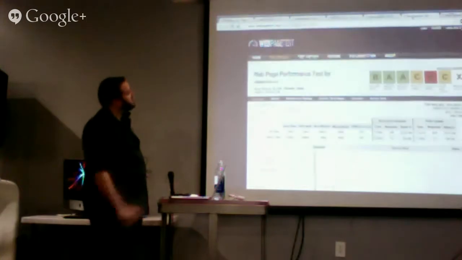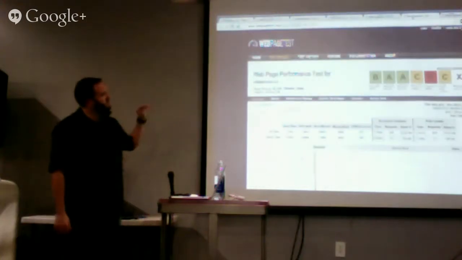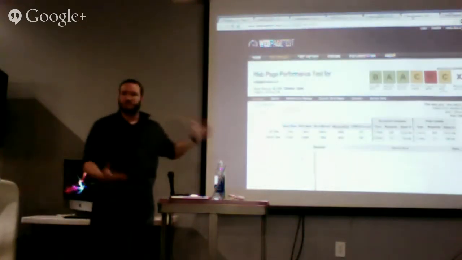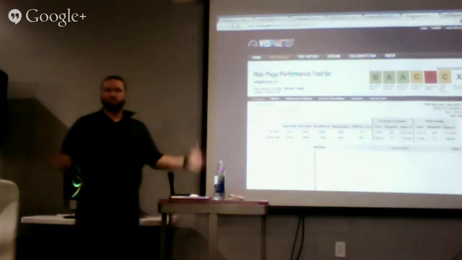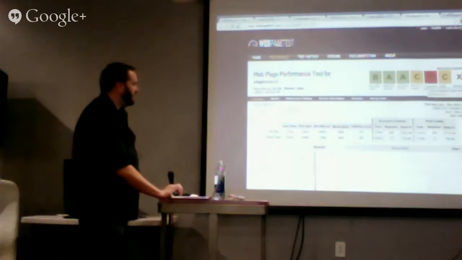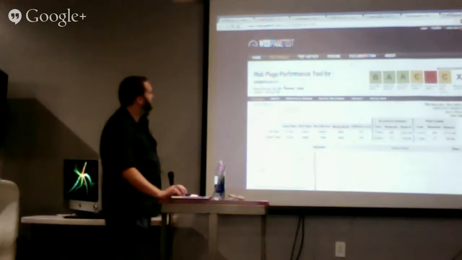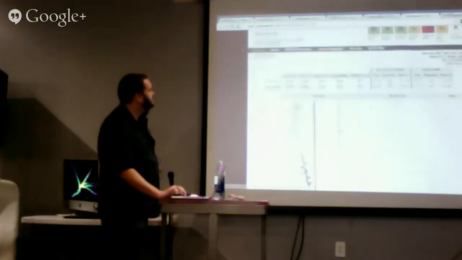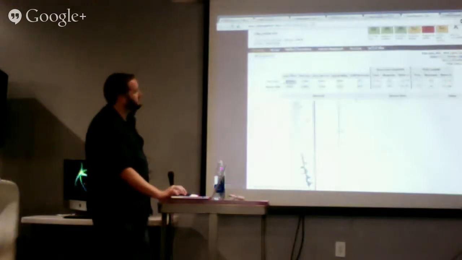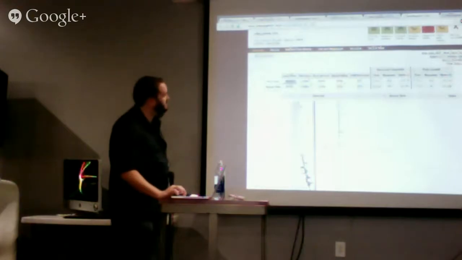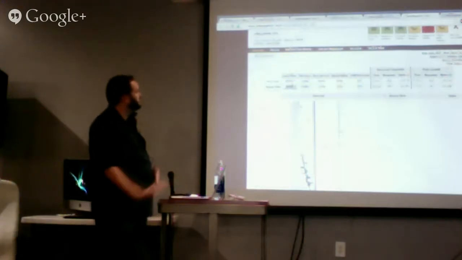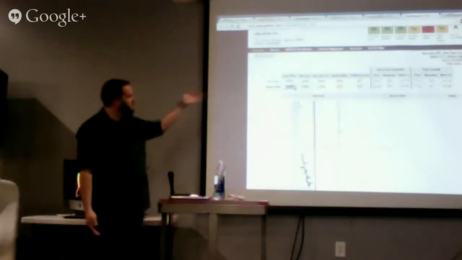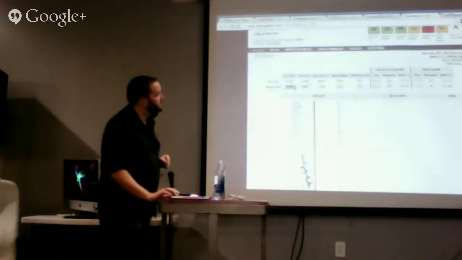So I've got two left. We actually want to dig into these sites, and we'll do kind of a cooperative analysis here. This is a site called collegetimes.com, and they've got a bit of a high load time. They're loading in 9.78 seconds. The repeat view should be really fast, but they're still loading in 5.6 seconds.